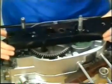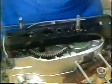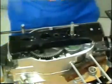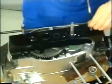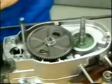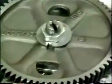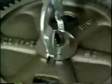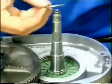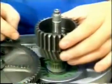Lock the helical gear by means of the assembly bridge and tighten with a 60 Newton meter torque. Secure the fastening nut. Insert the spacer with its recess facing down. The needle bearing and primary transmission pinion with clutch center.